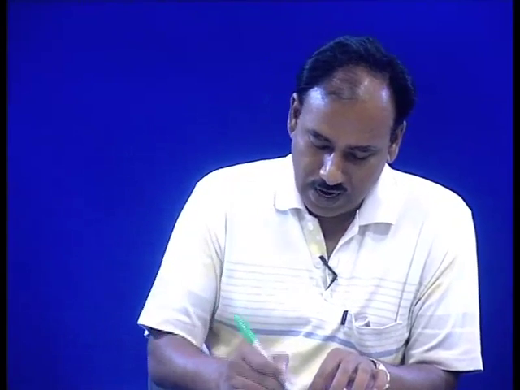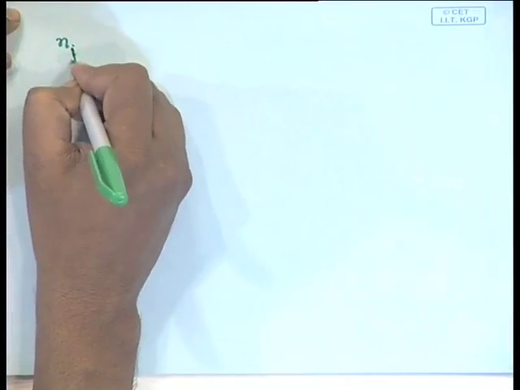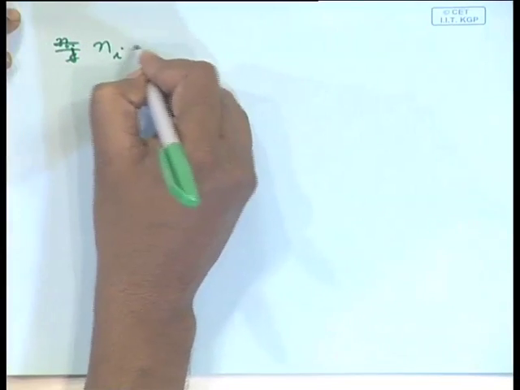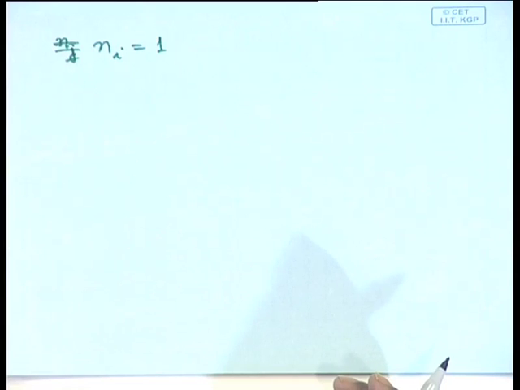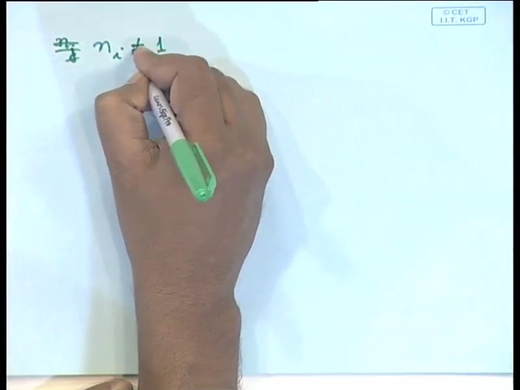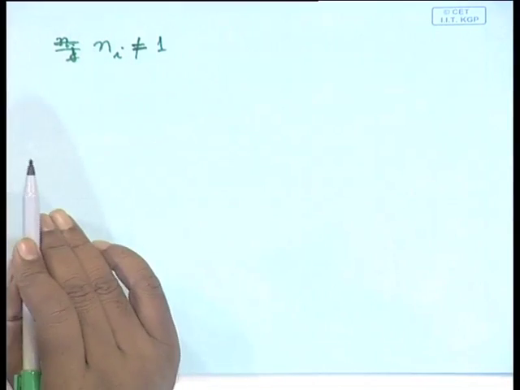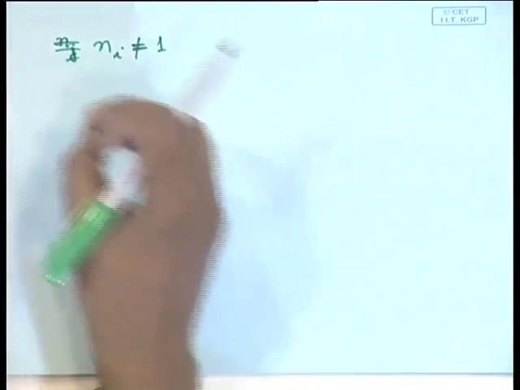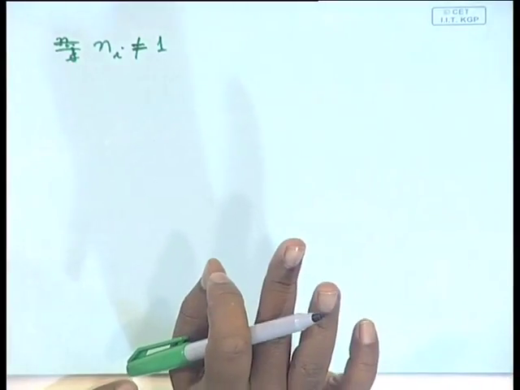Okay. So, if I consider the ith cluster, assuming that n i is not equal to 1. Why am I considering this n i not equal to 1? Because if n i is equal to 1, that means the ith cluster, or set d i, had a single point. If it has a single point and I want to push that into another cluster, then the number of clusters will be reduced. Okay. So, if any cluster contains only one feature vector, that cluster should not be collapsed. That is the reason for this condition n i not equal to 1. So, if n i is greater than 1, only then can I take a feature vector from the ith cluster and try to push it into another cluster.